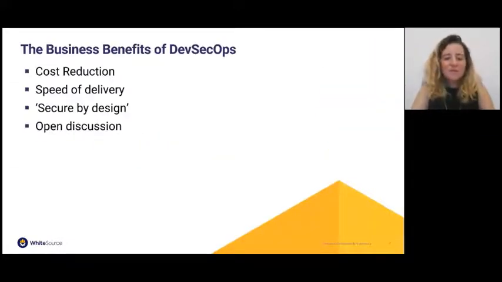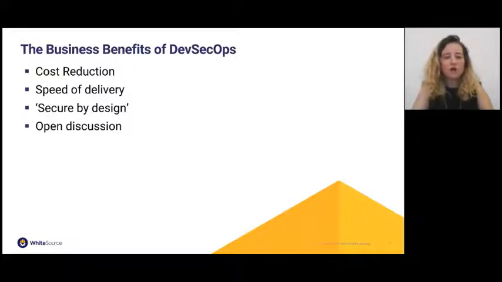So what are the business benefits of DevSecOps? The idea is really to implement the security processes into the development lifecycle. So it's both having a security person sitting within the developers, sitting with them in the same team, understanding the development processes, and then implementing the security part according to the existing lifecycle. And the benefits are within them.